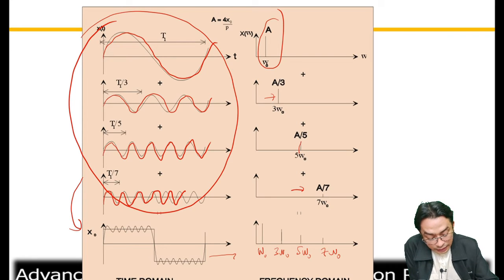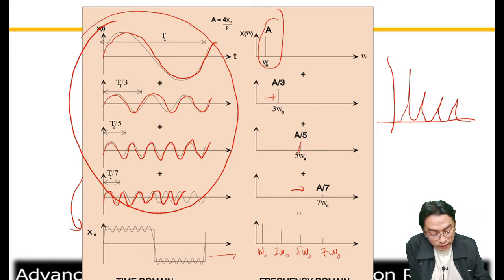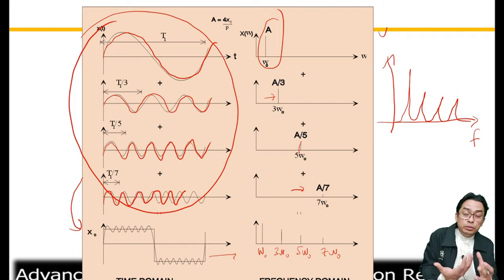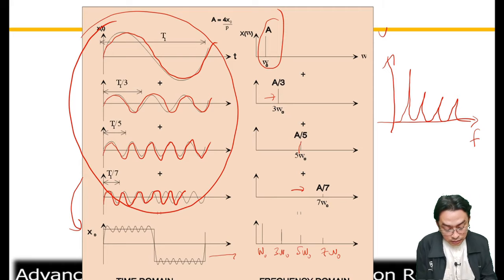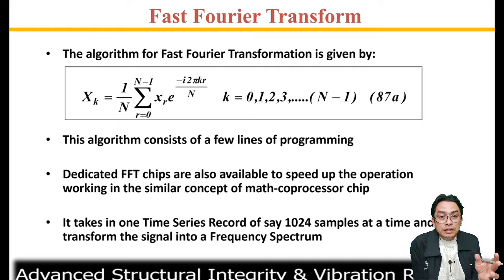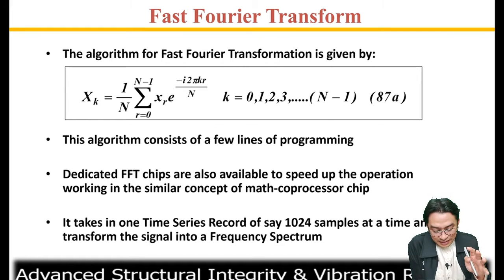So in software, we can see something like this. Okay, so this is actually a volt, this is a frequency. All right, so we will see further in the DesiLab software after this. But first, we need to understand that the conversion process involves mathematical calculation and analysis. But don't worry, I will not go into detail about this. Just for your own knowledge, this is the equation that we use.